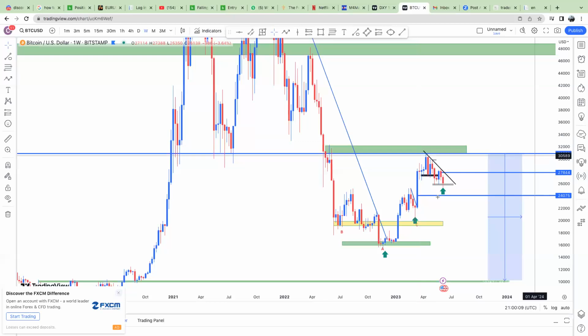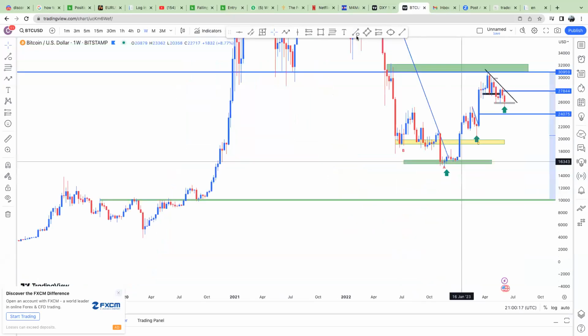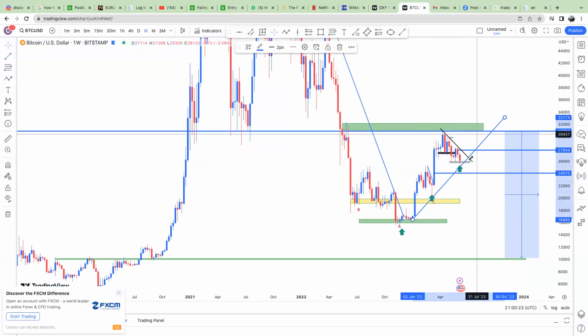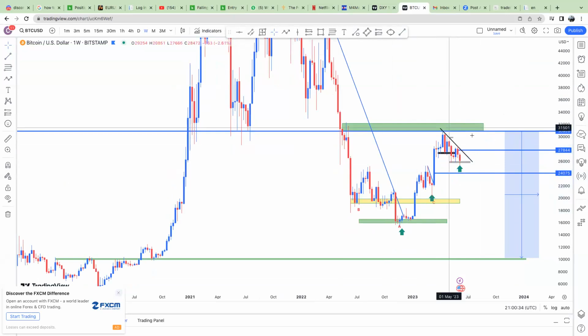So my new analysis now is that BTC is going up. It's going up. There's too much sentiment to the upside. Even if it doesn't go up, it's right now at 26,000 and it will go back at least to 30,000. So probably around that 30,000, maybe there will be a reaction.